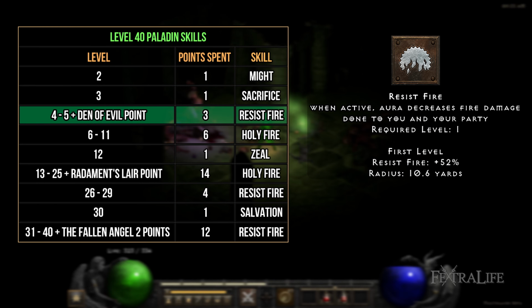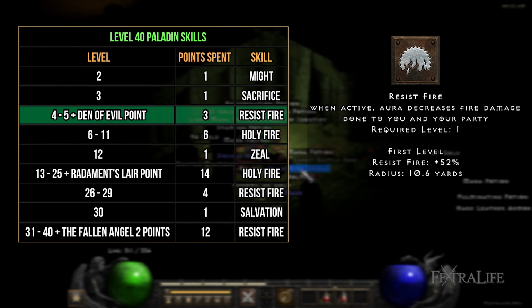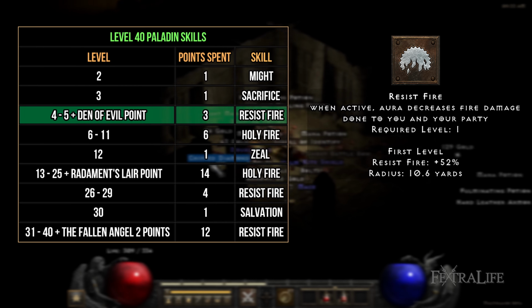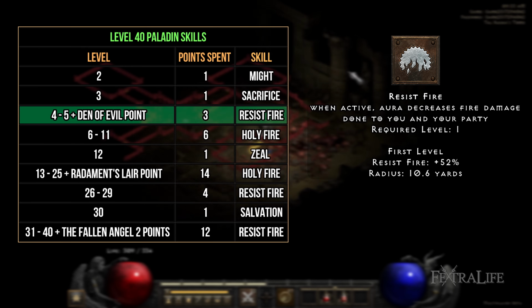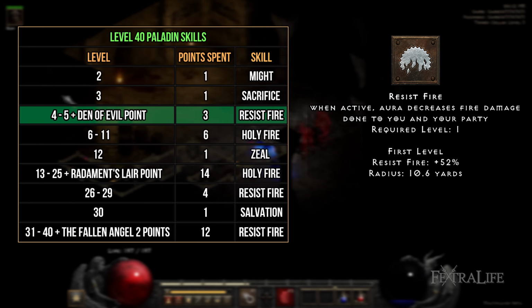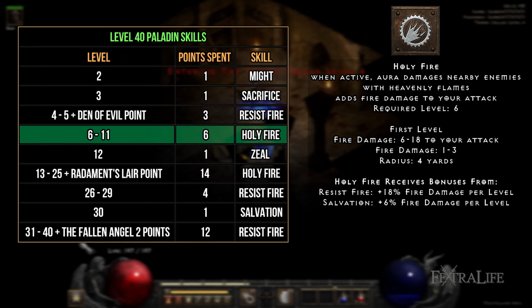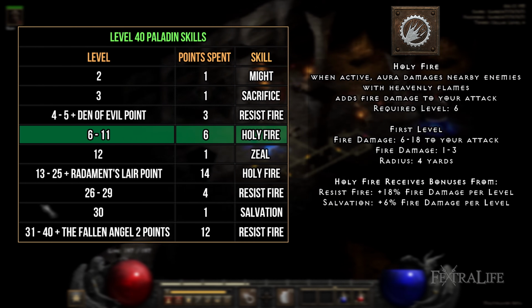Levels 4, 5, and the Den of Evil extra skill point for 3 points in total into the Resist Fire Defensive Aura. This skill acts as a synergy for Holy Fire, providing plus 18% fire damage for each point assigned. Since we can't assign points into Holy Fire yet, we'll assign them here so our Holy Fire is stronger as soon as we unlock it. From level 6 to 11, you'll spend 6 points in Holy Fire, which will be our main offensive aura, and you'll want to start using it as soon as you unlock it.